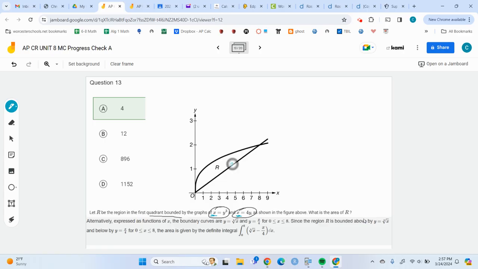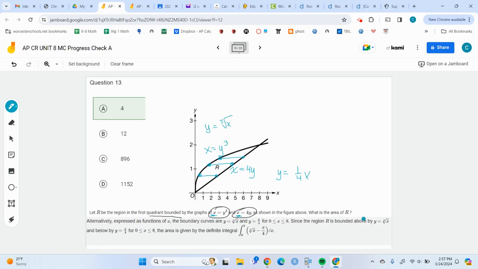So I'm thinking I kind of want to do right minus left, because to find the length of a horizontal segment, I want to subtract the x values. So I kind of like how they're already solved for x. So the line one has to be x equals 4y, because if you were to solve for y, it'd be 1/4 x. And the curved one has to be x equals y cubed. And if you did solve for y, just so you know, it would be the cube root of x.